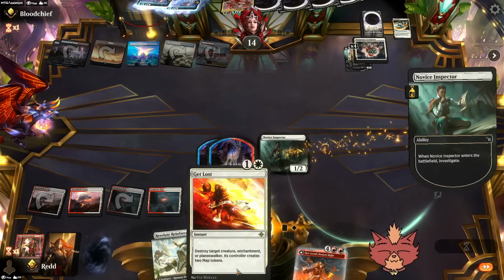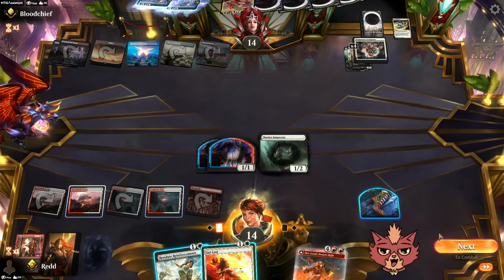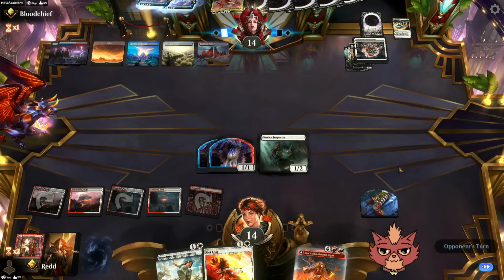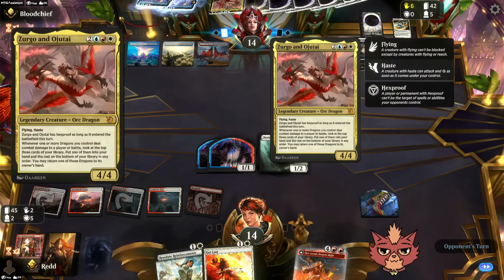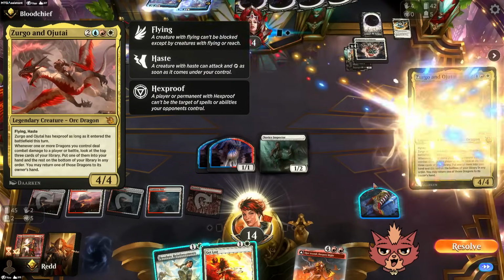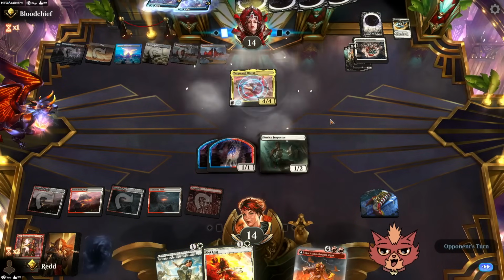Inspector. Keep these open. At instant speed, we'll pop that temporary lockdown. Sounds pretty good, right? And hopefully they play their dragon for the turn. I love this artwork, man. It is going to be the Zergo and Ojutai. Trying to put that pressure on.